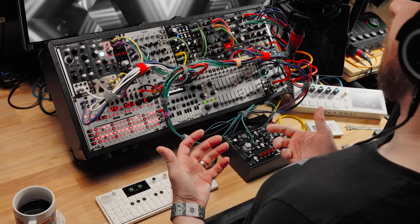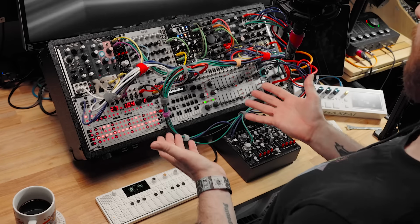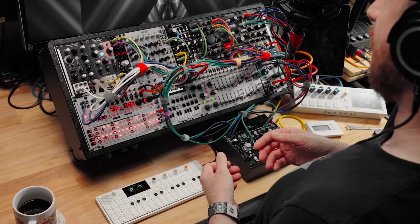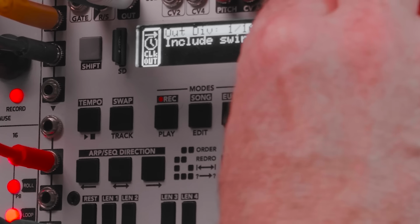The drums you're hearing besides the kick are coming from the 606 module from Tubbutec. That's what I asked for in return for doing a video on this, and it sounds fantastic. Okay, so swing off.